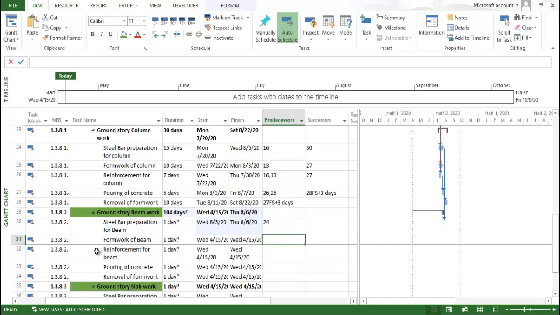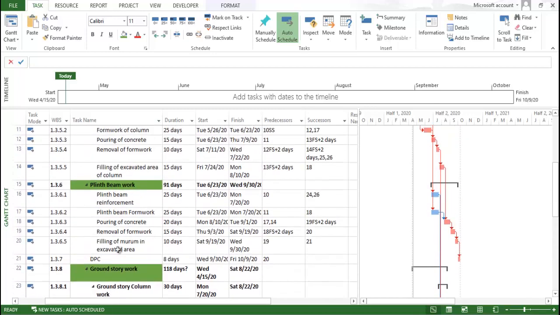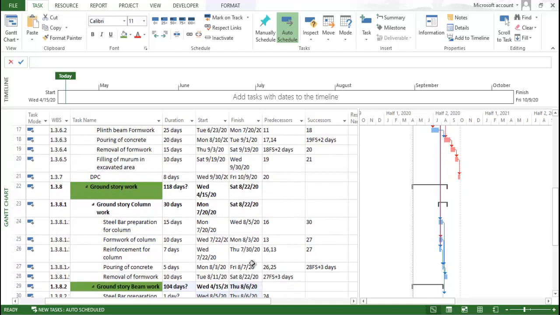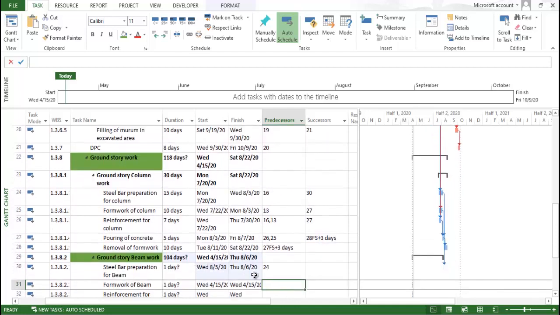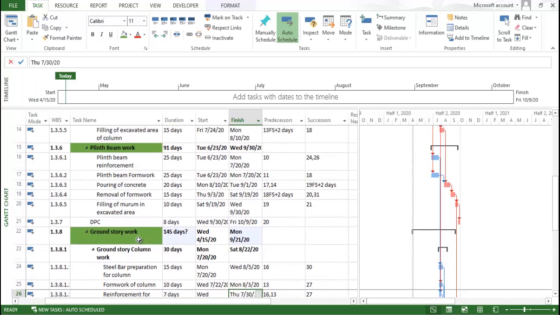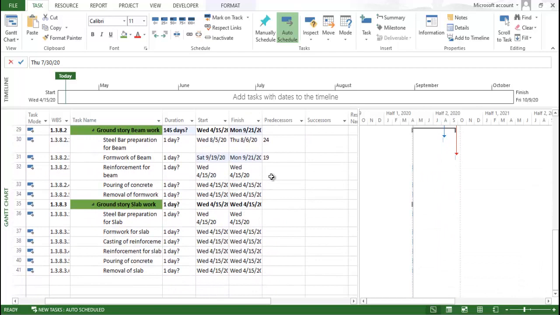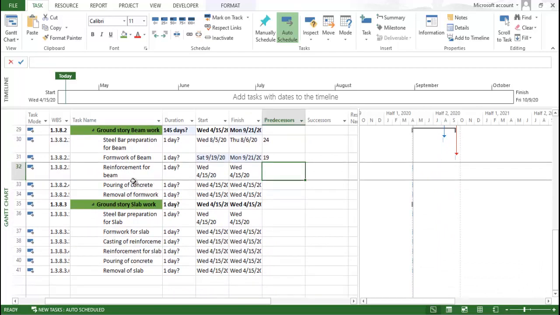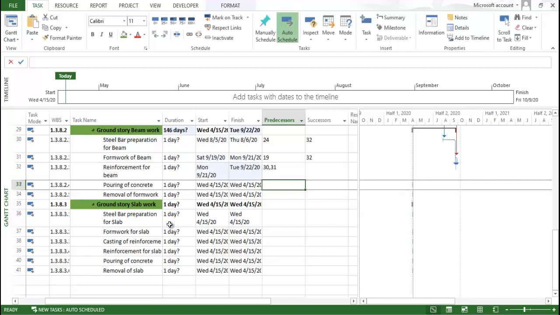So we need to look for the formwork for a beam. Just after completion of removal of formwork from activity 19, it can be used for this activity. Just put 19 here. Now after that, reinforcement for column. For reinforcement of column, you need to first look into the matter of the beam because all these scenarios are very important. So once activities 30 and 31 are done, the reinforcement for beam can be performed properly.